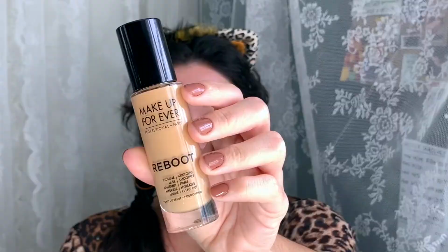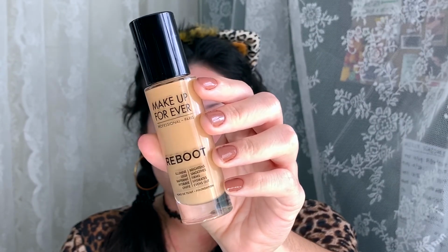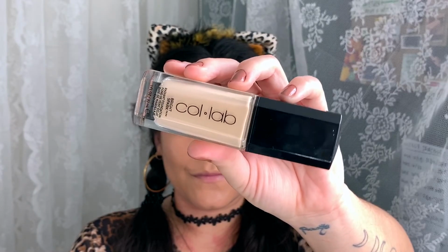And then going in with my favorite foundation, the Makeup Forever Reboot Foundation. I'm in the color Y365 Desert, just in case. But I add about 2 layers of this foundation. And I also just kind of wanted to show you guys how long it actually takes me to blend out foundation. So here I'm having the first layer and I'm adding the second layer now. And it truly takes me a really long time to blend this out. I feel like my foundation, my base in general, is what I take the longest to kind of perfect. But I think it's worth it.